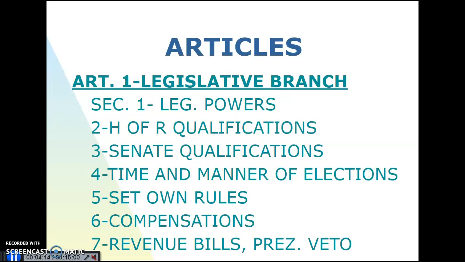So these are the 3 qualifications you need to cover in order to be in the House of Representatives. You have to be 25 years old, a 7-year citizen in the United States, and you have to live in the state you're going to represent. So again, I'll repeat those. The House qualifications: 25 years old, 7-year citizen of the United States, and you have to live in the state you're going to represent.